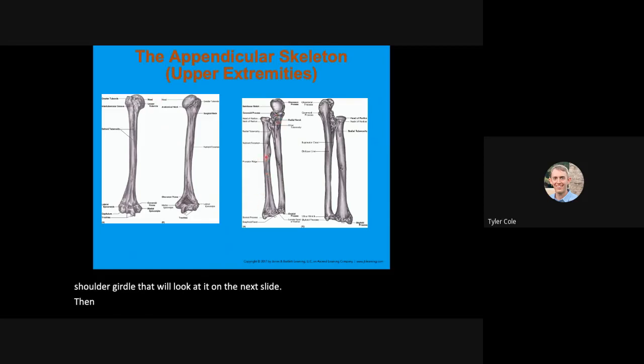Then the radius and ulna here. The radius is an interesting bone. The best way to remember where the radius is at is looking at the location of your thumb. Wherever your thumb is turning when you rotate your wrist, the radius bone is following it. And the ulna is that pivot point where the radius kind of rolls around on. Then the olecranon process, this actually is that pointed part of your elbow. And so that's just the fancy name for that part of your arm.